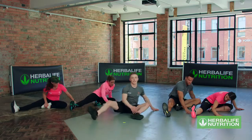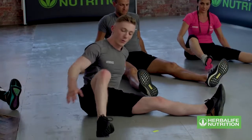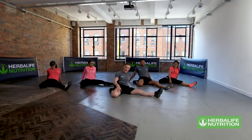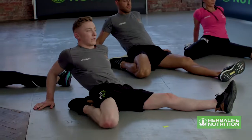And same, right, staying seated. We need to do the quads, so we're going to go from the straddle position, leaning back this time. We're going to tuck the right leg underneath. You should be able to feel a nice stretch through the quad. Again, to make it slightly higher, you can lean slightly backwards, then take some pressure through your arms.